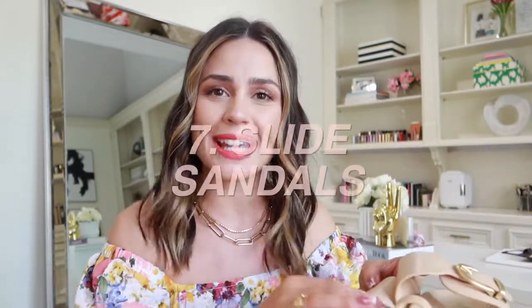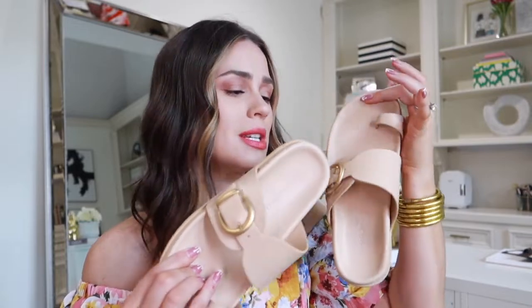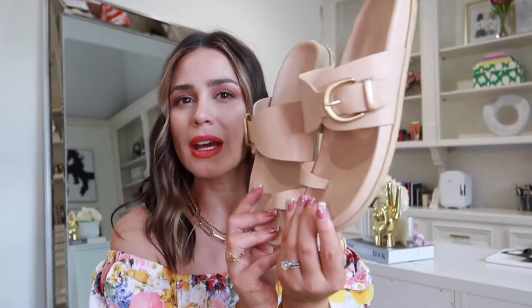Another on-the-go mom-duty sandal for spring/summer — these are the dad-inspired sandals. This is from Marion Park. I have already worn these several times since the weather has warmed up. I love these. I love the nude color — they go with anything and everything. And because they're flat, they're great for wearing and running around after the kids. I love how it just elevates the slide a little bit with this buckle detail here — it makes it a little bit more interesting and not just a regular slide. Very, very pretty. Also a very good brand.